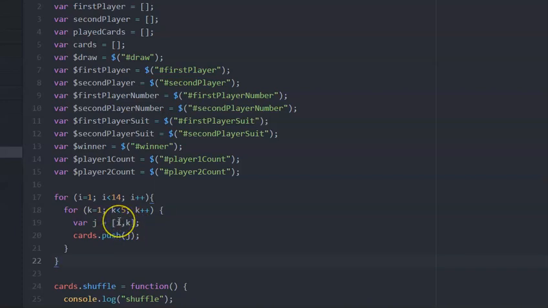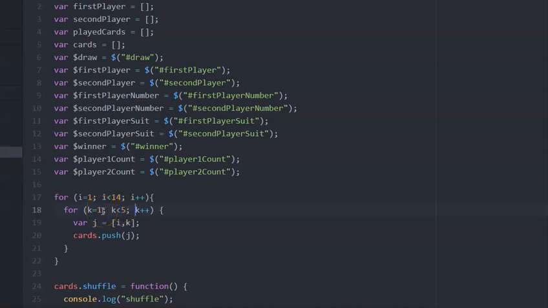The first is going to be 1 through 13, ace through king. And then K, the I and K are just meaningless. They're just little placeholder variables. I, J, K, they're not really representing anything, just for the loop, something to run through. It's just traditional to use those variables. So K is the suit. Every card is its own little list, a listing of the number and the suit. I'm just using numbers to represent these, 1 through 4. It's going to start with 1, and it's going to stop at 4.